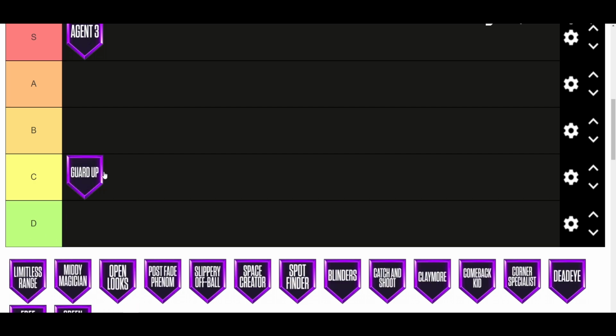Guard Up is a badge that only really pops up versus AIs, because they have to manually contest you. You have to shoot over the manual contest, and that's what Deadeye is supposed to do. But I just kind of don't think either of them work.